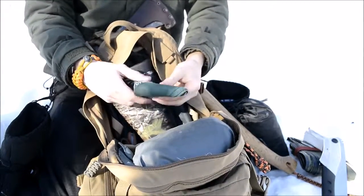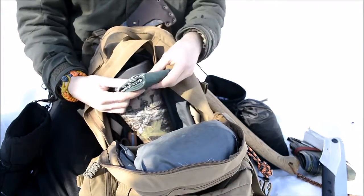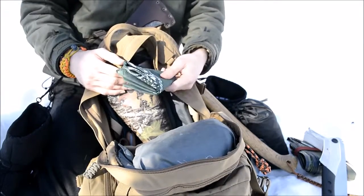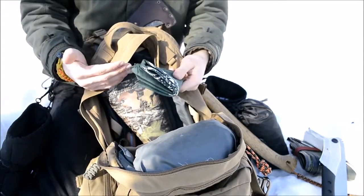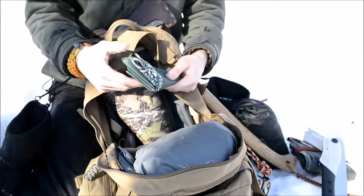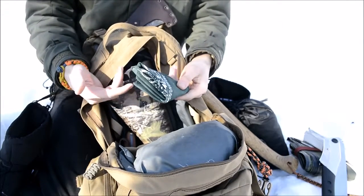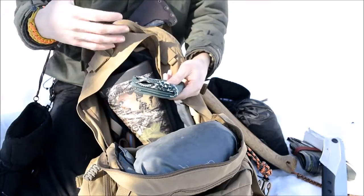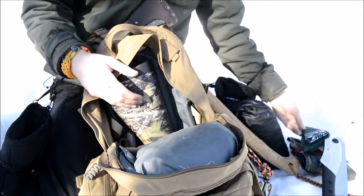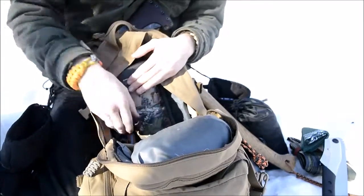So the next thing is a bandana, and I've talked about, if you guys watched the video that I uploaded earlier this week about the 7 survival lessons I learned, I generally always have a bandana on me, just for the fact that you never know when it's going to get smoky. I mean, it's winter right now, slash spring, so it's probably not going to get smoky, but I like to have a bandana on me just because you never know. And I really like how easily you can breathe in smoke with even something as simple as a bandana. Not to mention the bandana has many different survival uses alone from that breathing kind of respirator.